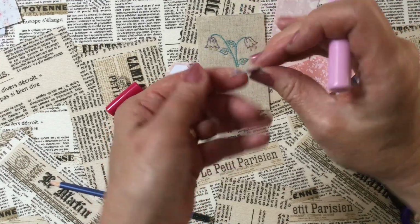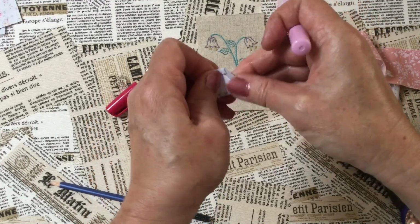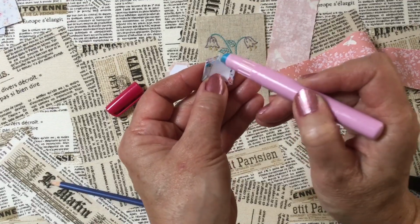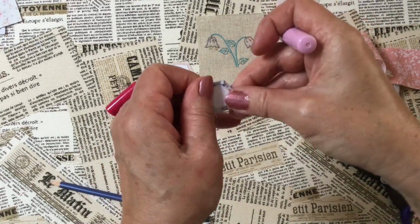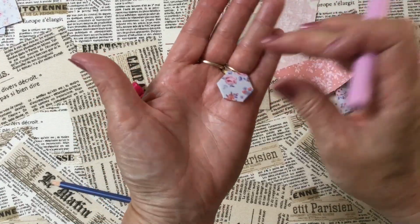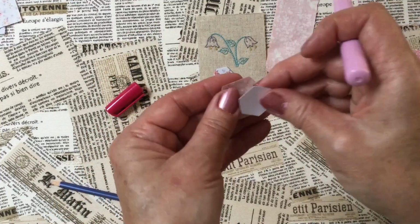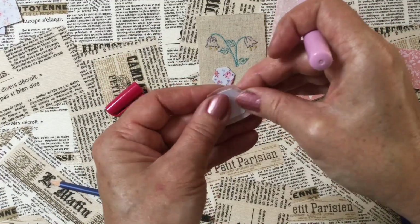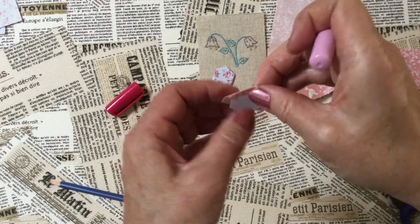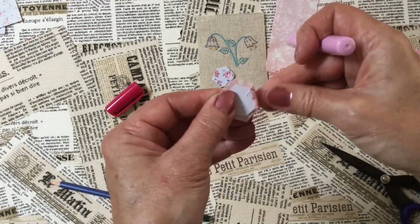Now you don't want to get that glue too close to the edge, because when you go to stitch them together, even though we're only going to be stitching on one seam because we're only joining 2, you don't want to get glue all over your needle if you can help it. So, and there we have it. A sweet little hexagon. Isn't it adorable? A lovely size, and it's just going to give this little project a bit of an extra bit of embellishment. And then you're using up your scraps at the same time.